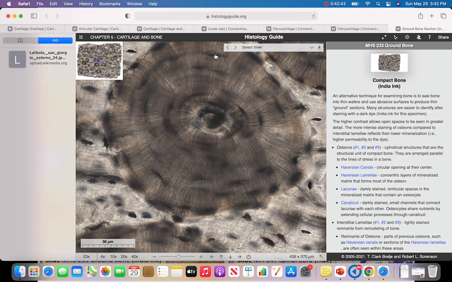In between the concentric lamellae, there are small spaces known as lacunae, and these lacunae are occupied by osteocytes. A single osteocyte is found in each lacuna. Bone matrix is very hard, so it doesn't allow the osteocytes to undergo cell division. The lacuna doesn't have space for another osteocyte. Due to the rigidity of the matrix, the osteocytes do not divide.